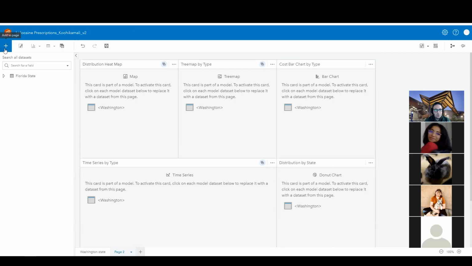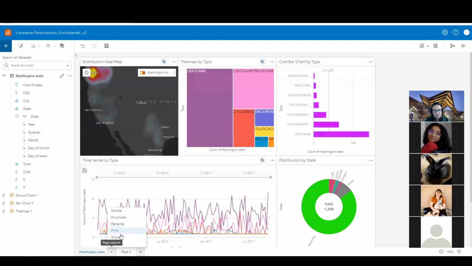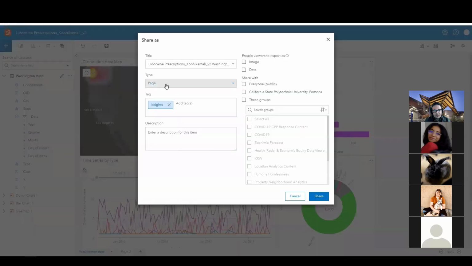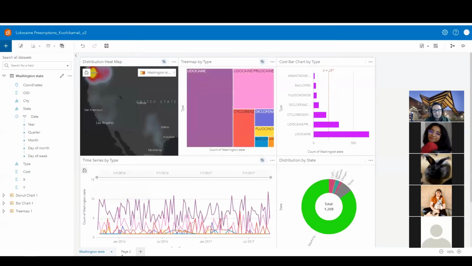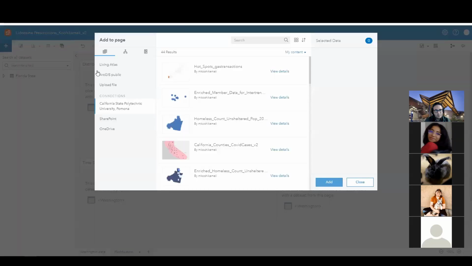Perfect. Yes. So remember we shared the model in the previous page. We click on this more options and share, and then here select the model and add the information. Now we are going to use that. So after we add the data, click on the new page. Great. That's for the state. I can just type it in. I added the Florida State Excel file. Great. Next thing I did, I selected add to page.